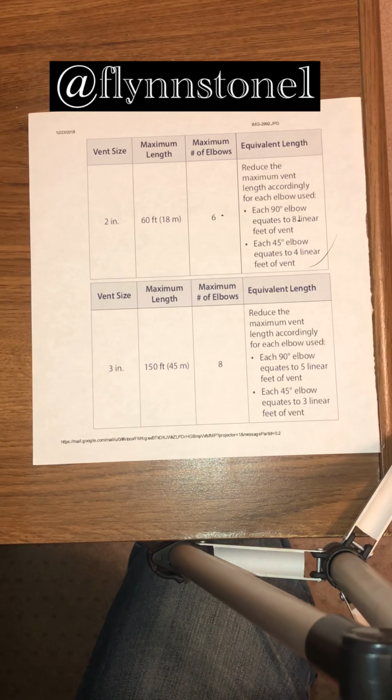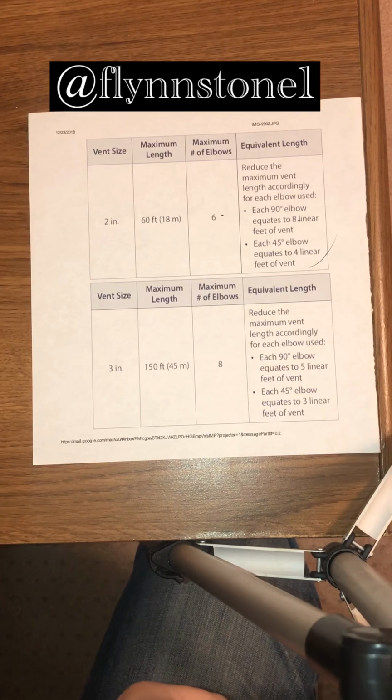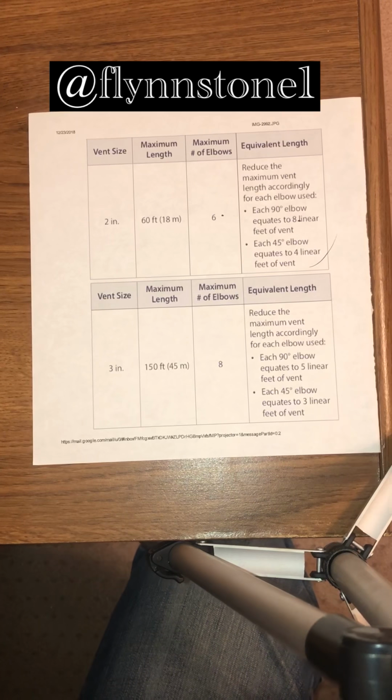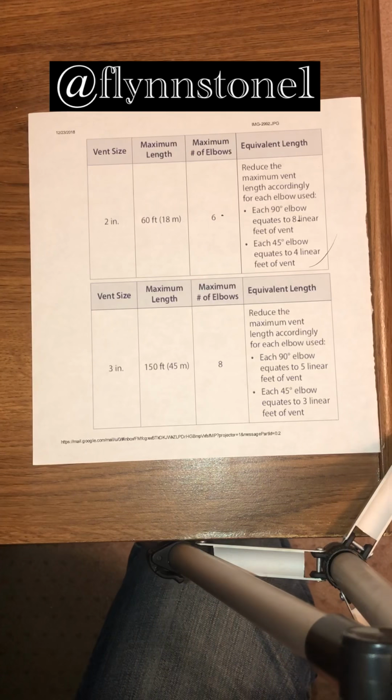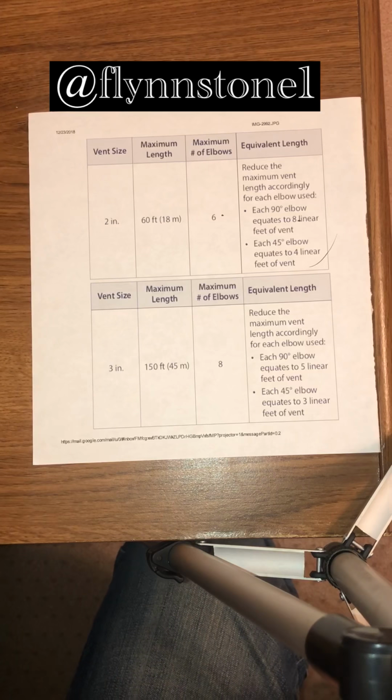If you use a regular reducing coupling on the horizontal, that water will get trapped in the bell of the larger pipe and not drain back to the unit, and you will get an error code for the inducer, because it's not moving that air. So just be mindful of venting. We're dealing with gas and carbon monoxide and flue gases, so just be careful, read the instructions, open the manual.